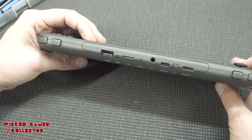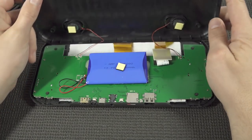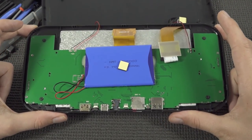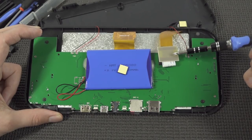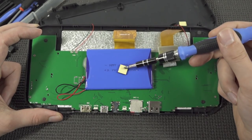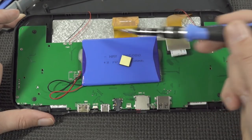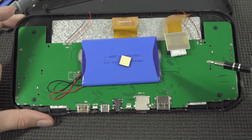Okay, let's try opening it up. We've removed the four screws and let's see what it looks like on the inside. What I find quite interesting is that we finally get two actual speakers. A lot of these X-series handhelds have the option for two speakers but they don't install them. There's a PCB connected for the touch, and a ribbon cable for the LCD itself. You can see they are soldering directly onto the main board. Some of the more expensive ones like Anbernic have a connector so you can just pull the battery out when it dies.